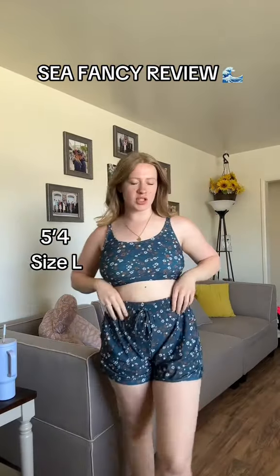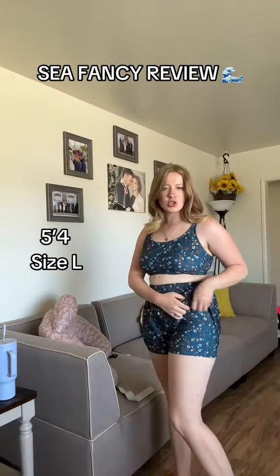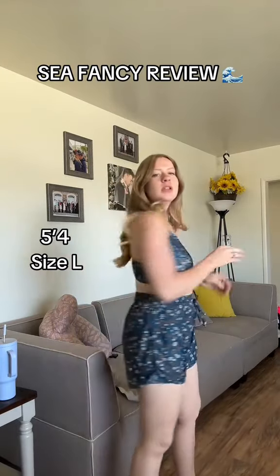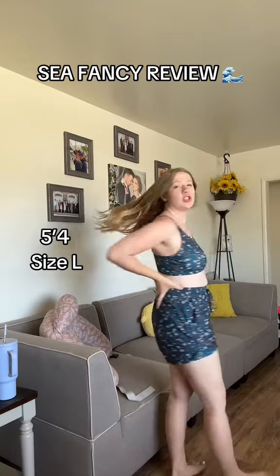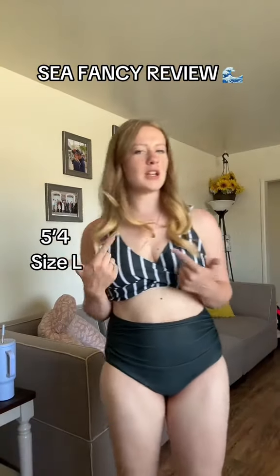Here's the next one. I think this one's gorgeous as well — it's got a floral moment going on. It also has the built-in shorts underneath, super comfortable. I don't have to worry about my belly popping out. Super cute little backside view — she's gorgeous. I'm obsessed with these.